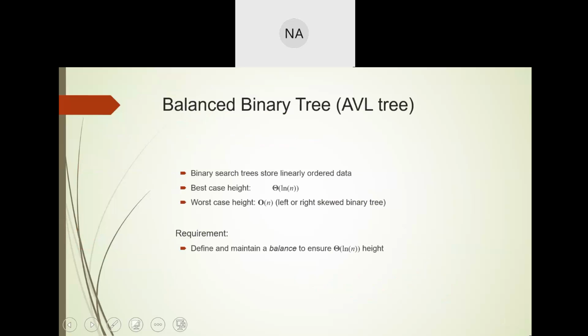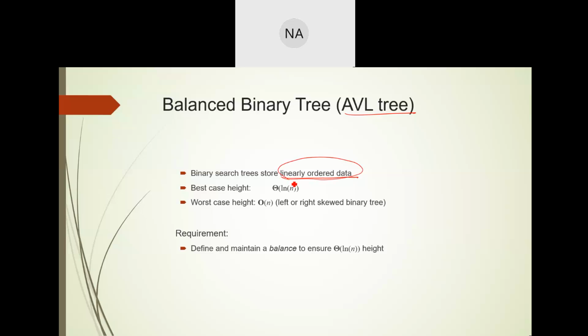Now balanced binary trees, which are also called AVL trees. Okay, so binary search trees store linearly ordered data. Linearly ordered data means that the in-order traversal of the binary search tree gives you the linearly ordered data.